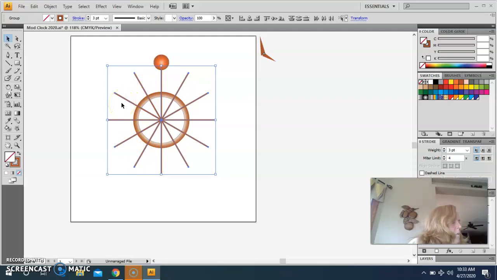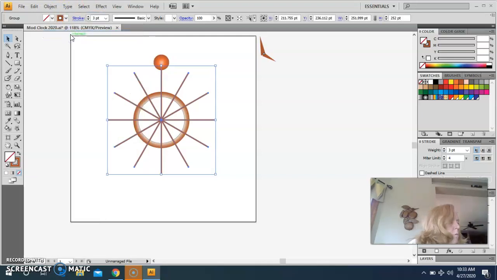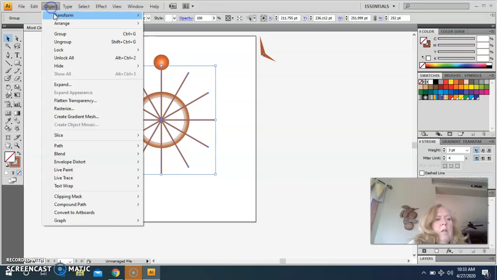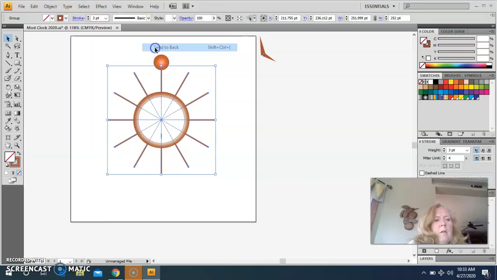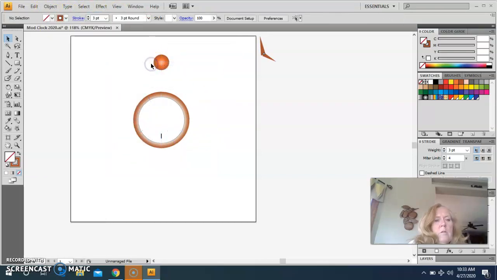Select them again, group them with object, group, send to back with object, arrange, send to back, and then object, hide, selection. There we go. I had forgotten to select that top one.